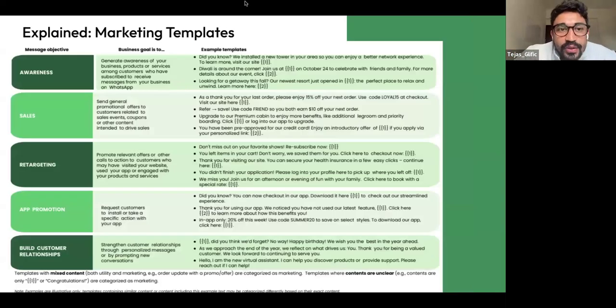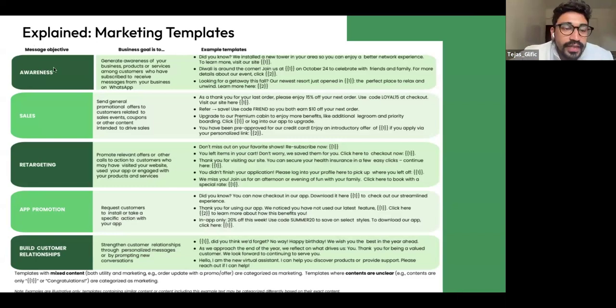Now I want to get into a bit of explanation from a Meta perspective, meaning from Meta's viewpoint, what do they think are marketing templates, and what are utility templates? So these are the examples that are broadly classified. Meta has by themselves not given any such specific definition.